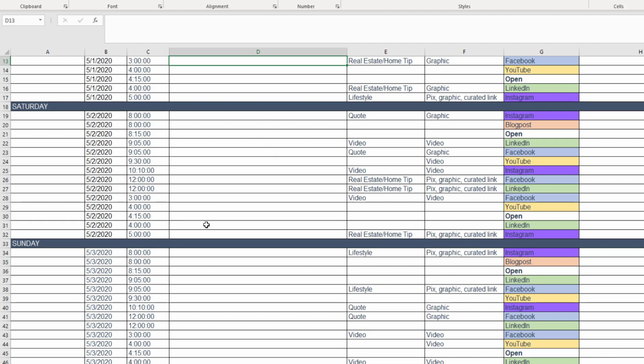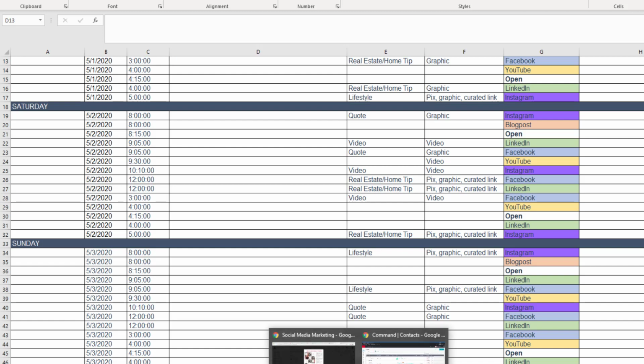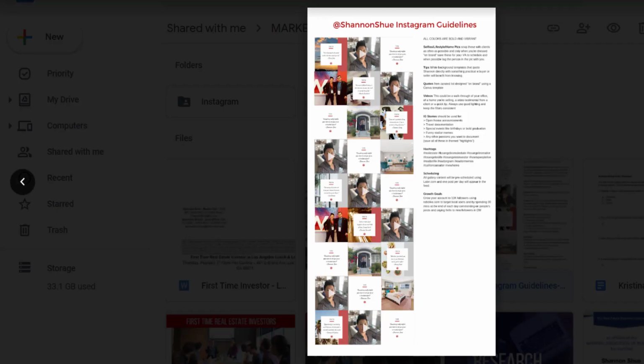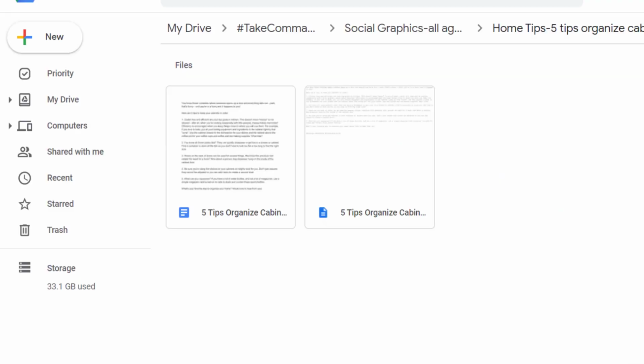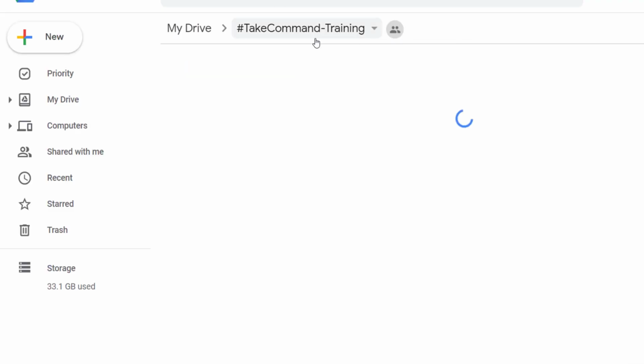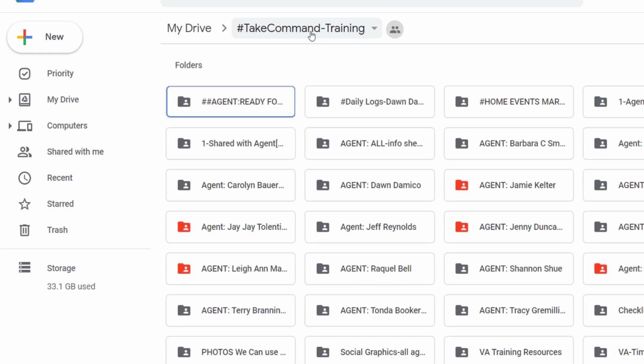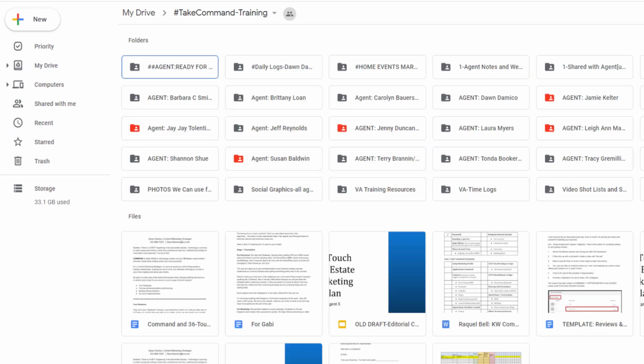So I'm going to drop this template into the drive, and I'm going to put it where we're working on it now, right here where the social posts are. I think here's where we put it.